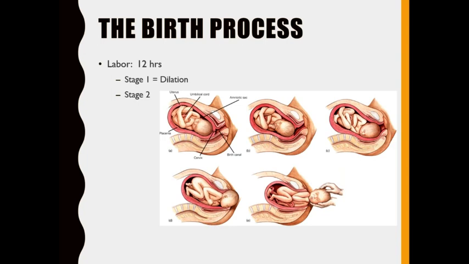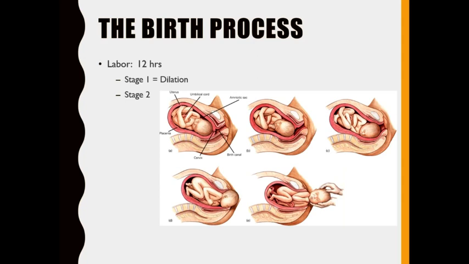So in this picture, you can actually see some of the things I've been talking about labeled. So you see where the cervix is. That's the opening of the uterus. And in the picture on the top left, the cervix hasn't begun dilating or effacing yet. So it's still thick and it's still closed. By picture B, there in the middle top, you can see that the cervix has started to pull back and thin out as the baby's head is pushing downwards to get ready for delivery. And then by C, the cervix is completely open and the baby has started to descend down into the birth canal. And then ultimately, the baby is delivered.